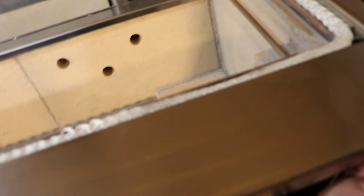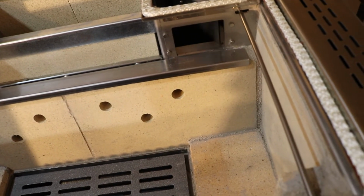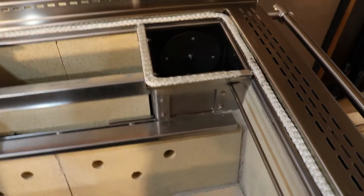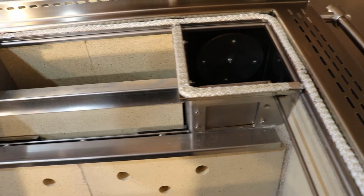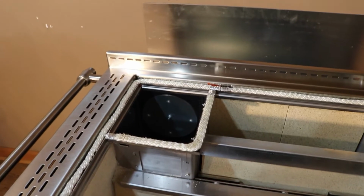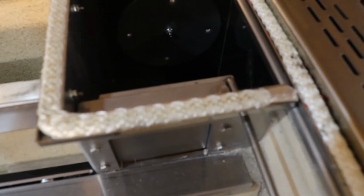So you can see this is for your oven control, and it opens and closes this flap. This needs to open and close on whatever side you're connecting the flue to. So this is set up as a right hand flue. We're going to do a left hand flue to line up with our chimney pipe over here, so we need to make this switch. Essentially, this rod needs to be disconnected.